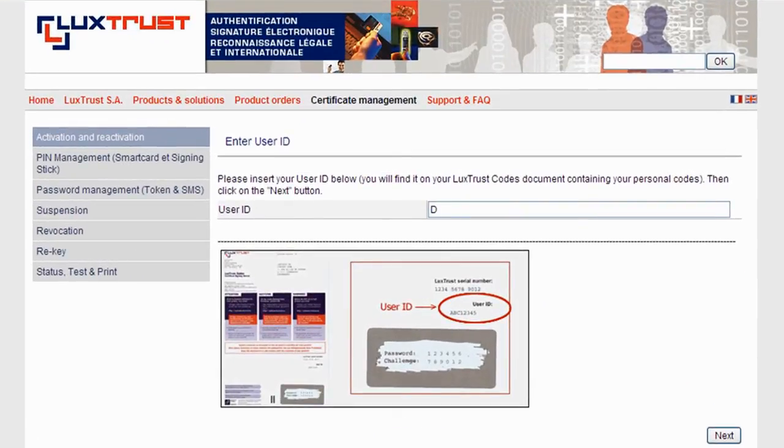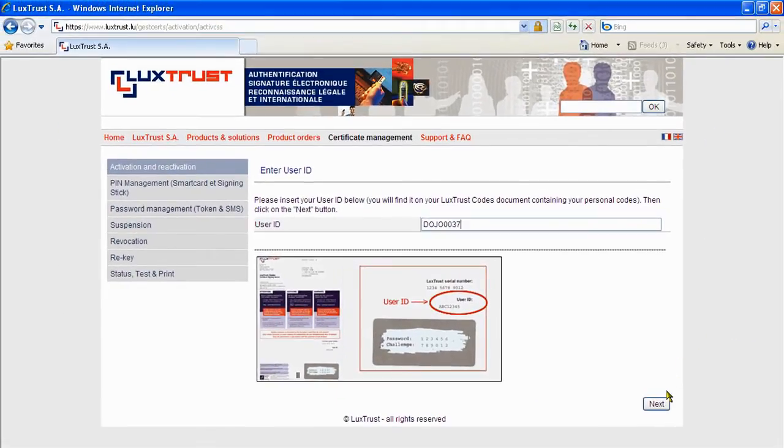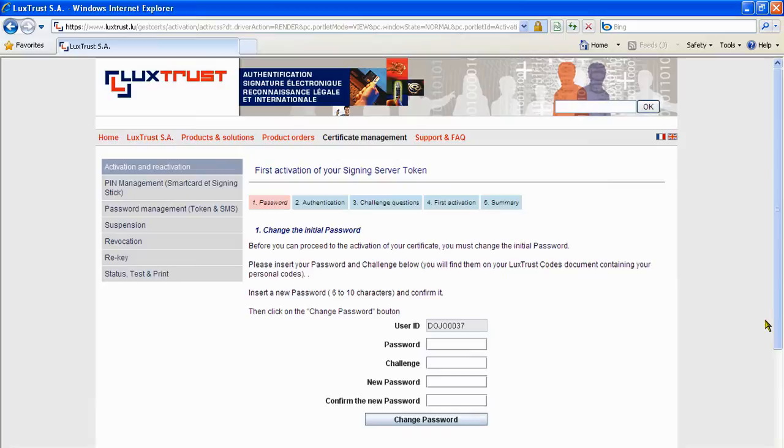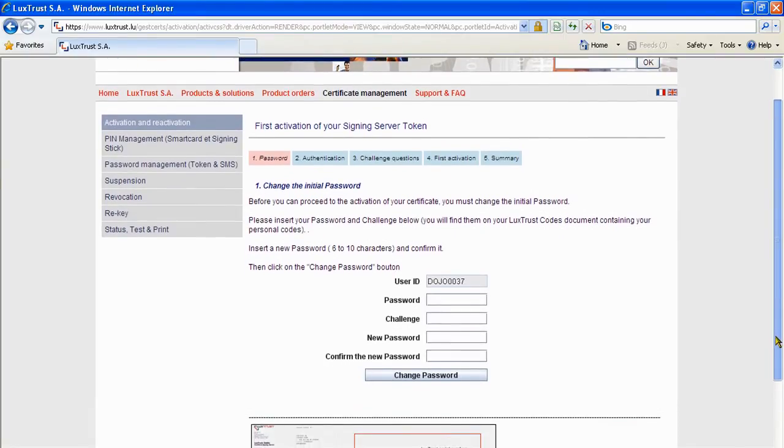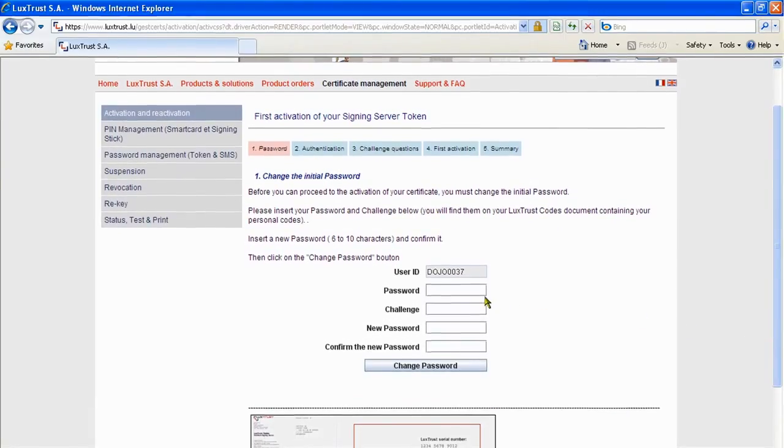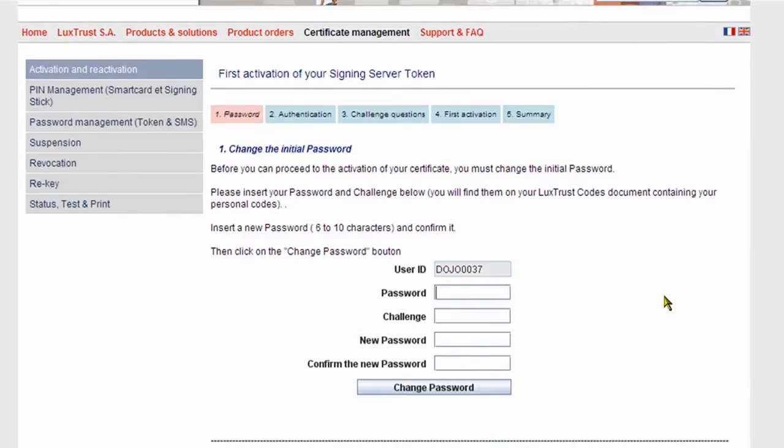Enter the user ID and then click on Next. Now, enter the password and the challenge from the document LUXTRUST codes.